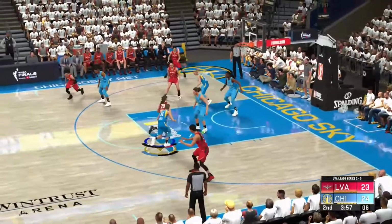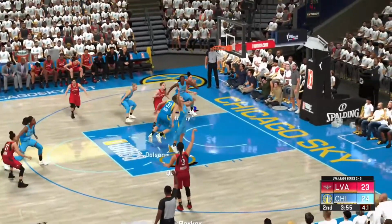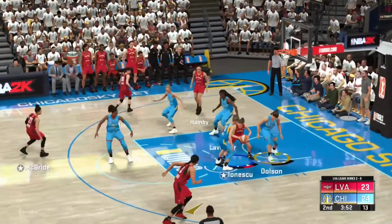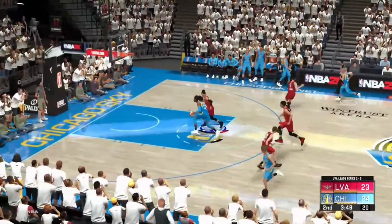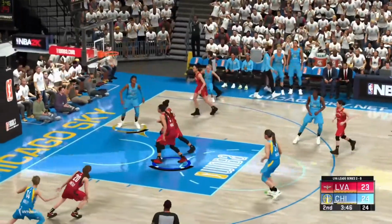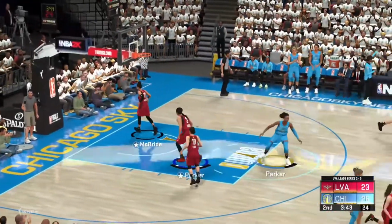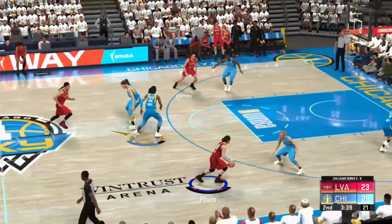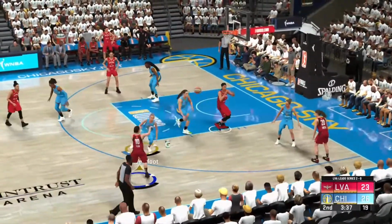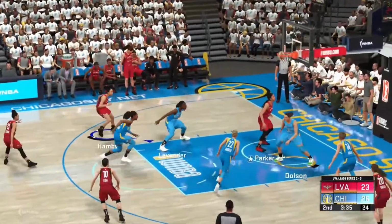Guarded by Quigley. The kick out to Parker. 4 on the clock. Offensive board. Allie Quigley with the steal. Pass, break Chicago. Parker with the ball. Now guarded by McBride. Quick hands on the steal, quick feet on the break. And that's a silly error there. Coughing the ball up and then not being quick enough to get back on defense. It's just giving them 3 points.